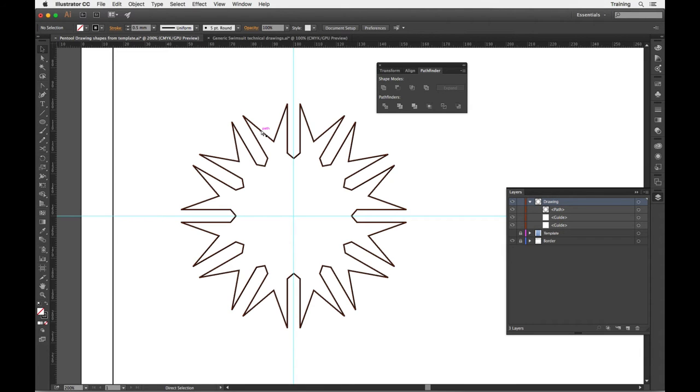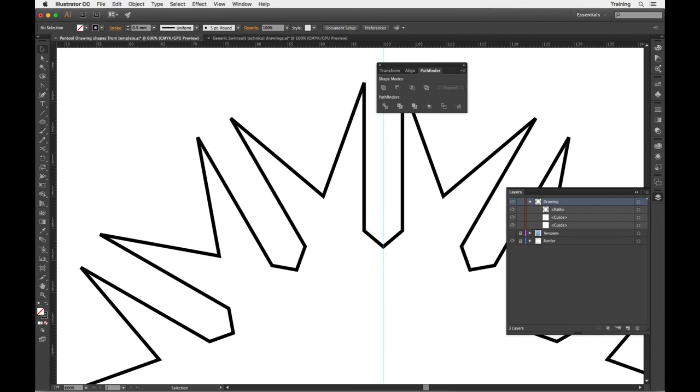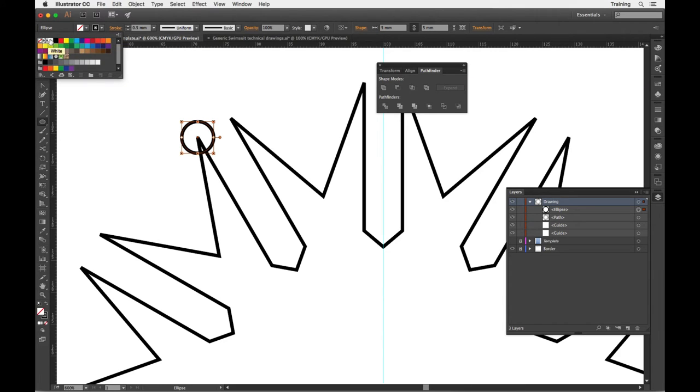So I'm just going to dive in and go to one of these points here at the end, and I'll use that as a basis to put a little shape on the end. I think maybe I'll go with a circle. Now if I hover over the end point there, it highlights exactly where the end of that shape is. So if I hold down my Alt key and click and drag and hold Shift as well, it'll draw a circle from the center on top of that point there. Now if I want to go for a particular size, I can come up to the control bar and just alter that, and I want to fill that with white just so it highlights that there.